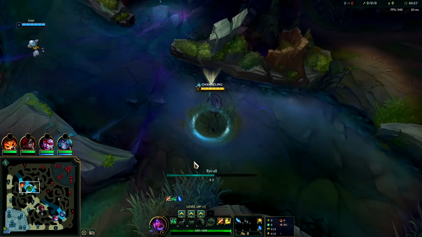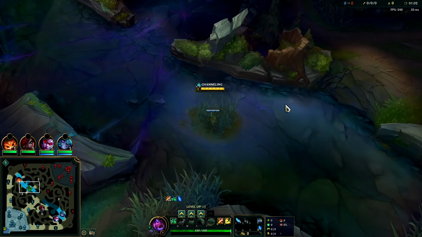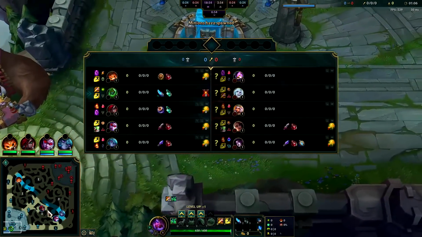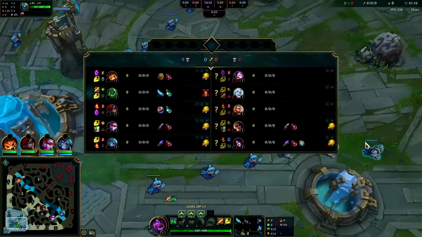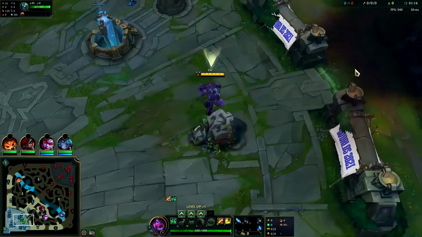It's going to be a Frostfire Gauntlet rush into Bussi. After that, it is optional between Abyssal Mask, Spirit Visage, or Randuin's, just situational against their team. I think it's going to be a Randuin's after Bussi. They are very, very AD heavy, triple AD. We'll see if Cannon gets really fed. Might go for the Spirit Visage.